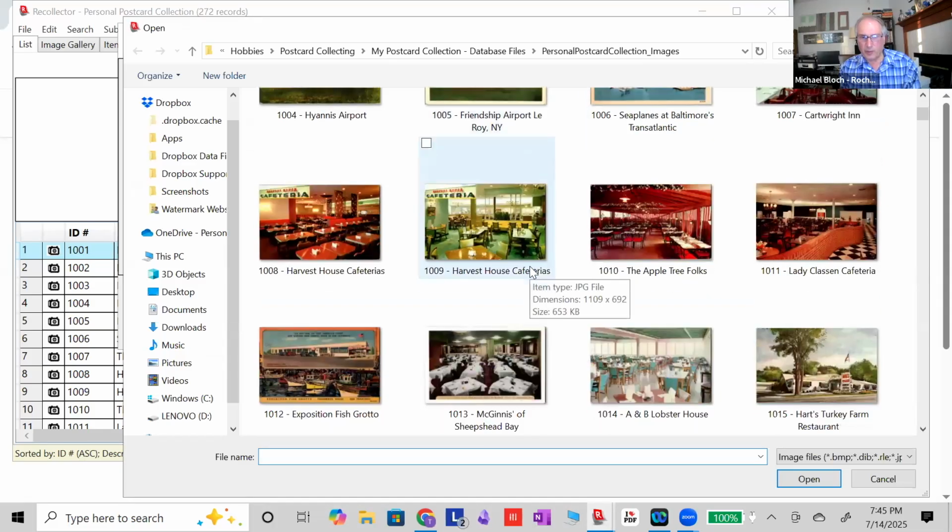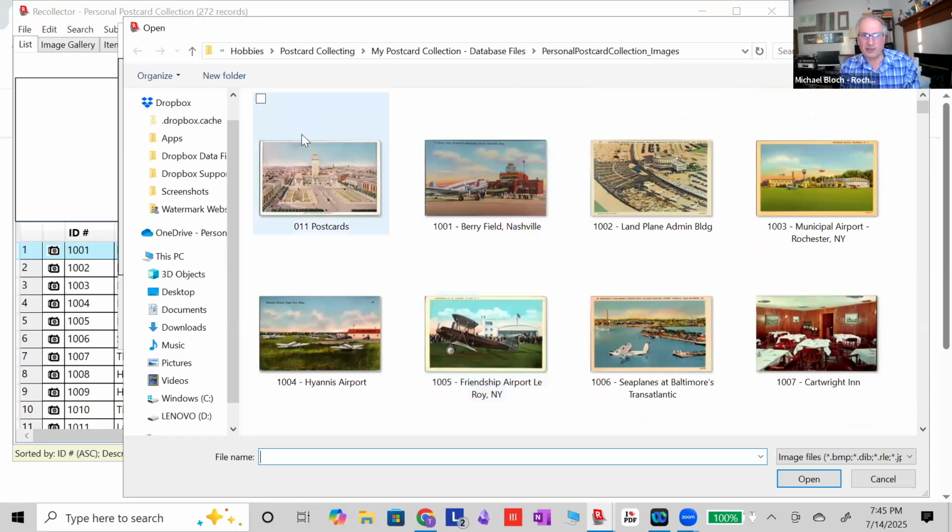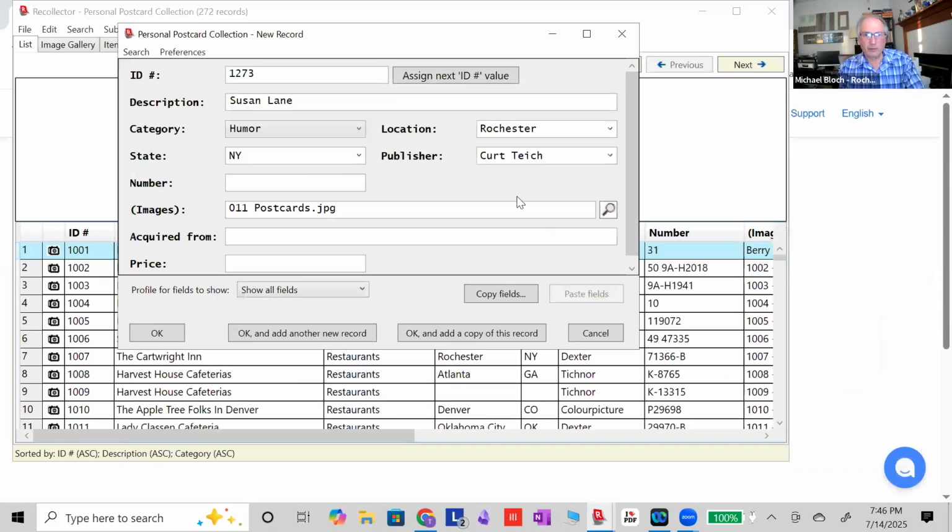So they're all numbered, but when I put new ones in, they'll all be zero. Well, here's one right here that I haven't put in, 001. So I'll look and see what that is. I numbered the back of the cards in pencil. So then I come in here and I'll just change the name of the image to the number and then a little description. And then you double click on it and it will put it in the record.